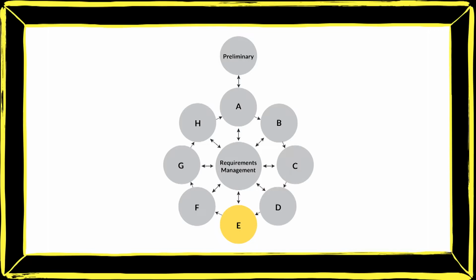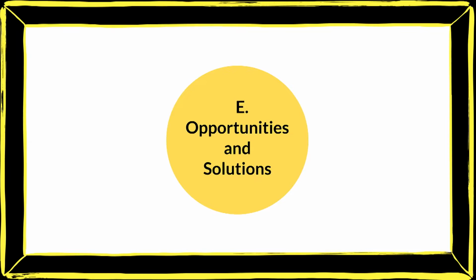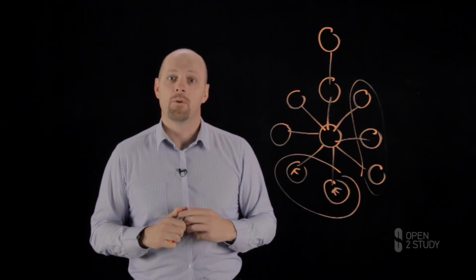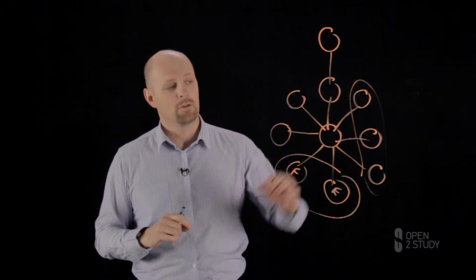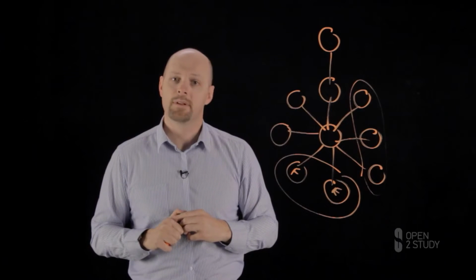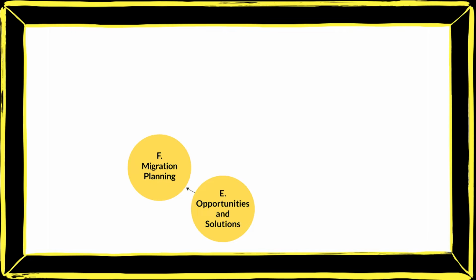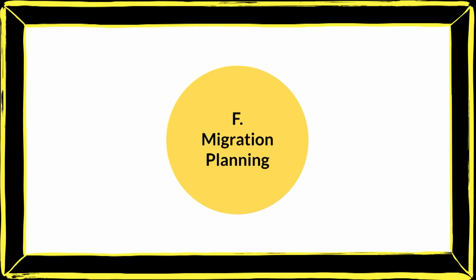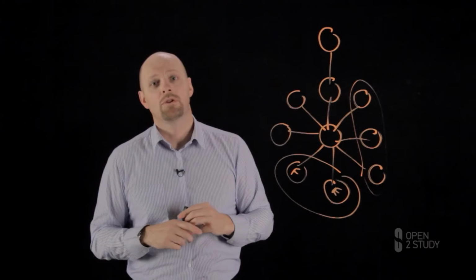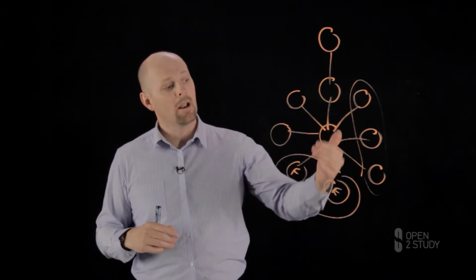And it consists of two phases. Phase E, which is to do with opportunities and solutions, really starts to bring in what is referred to as the solution architecture discipline now. You bring your solution architects in place, and you start to identify all of the different solution building blocks that you can apply to your architectural blueprints that you've identified across business, data, application, technology. You then also have that moving across to phase F, which is the migration planning. And this is where you begin to introduce your project management discipline, in which you're looking at time, cost, and effort to realize the blueprints that you've identified. And that makes up the migration planning exercise.